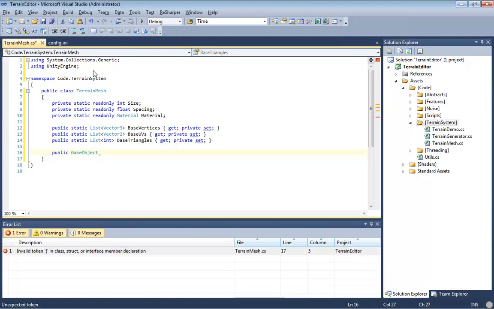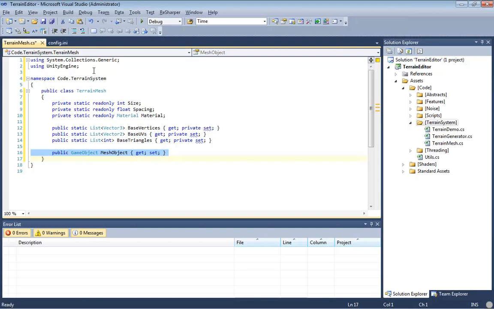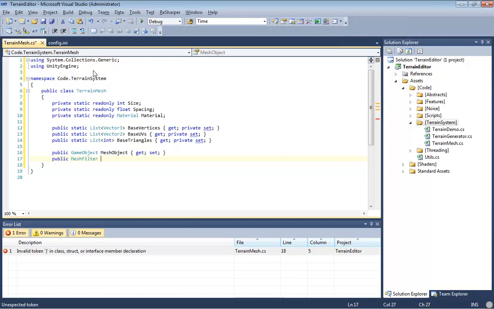We're going to need some other properties that we're going to be able to access from external to our TerrainMesh. They're going to be our mesh object itself. And at some point I might make these private, but for now I'm just going to keep them public just to make sure I have access to them until I'm completely happy, and then I'll downgrade them if necessary or restrict them more. And let's see, let's do a public MeshFilter. Yeah, we'll call this one meshFilter. Public MeshCollider.